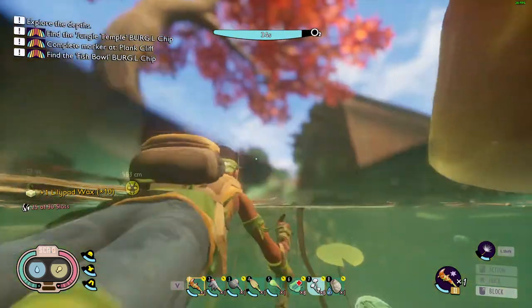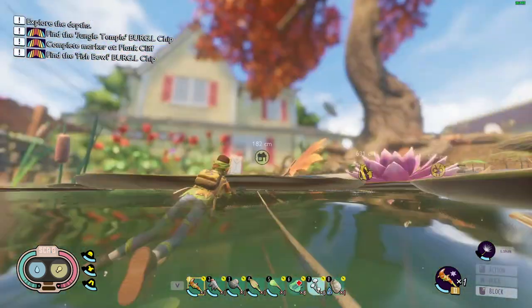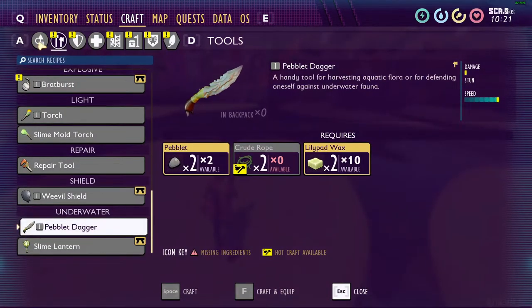Alright, what else am I going to get here? Alright, so I got the algae. Let me see if I can craft that dagger now.